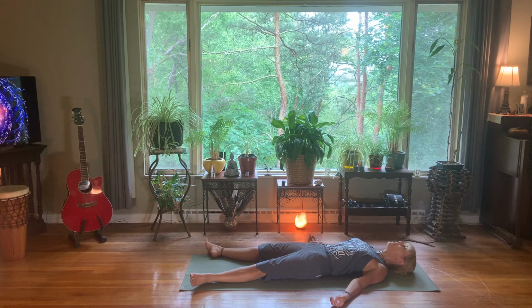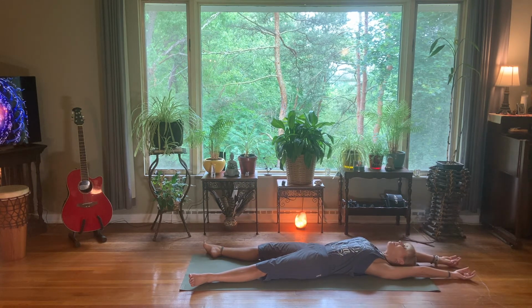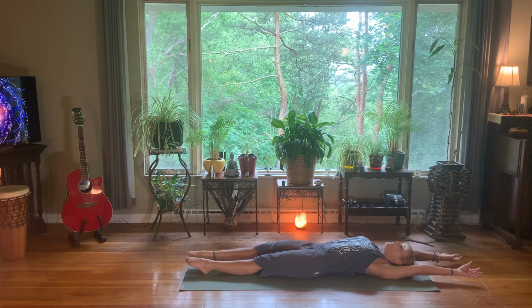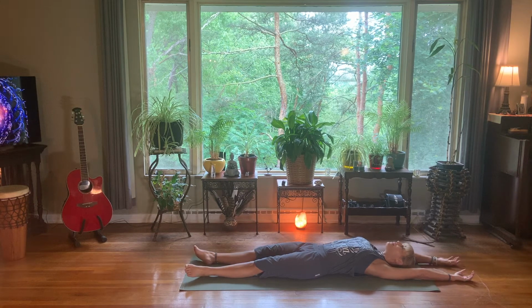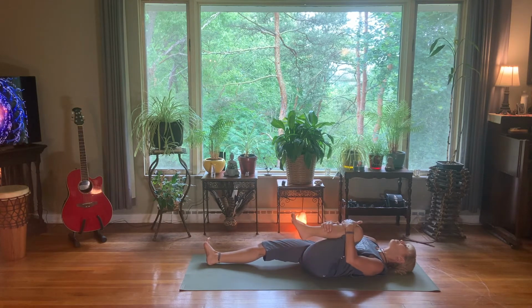Gently open your eyes. Reach your arms long over your head and stretch out. So point your toes. Reach your fingers to the back of your mat. Get as long as you can. Take a deep inhale. Exhale, just relax. And then pull one knee into your chest.